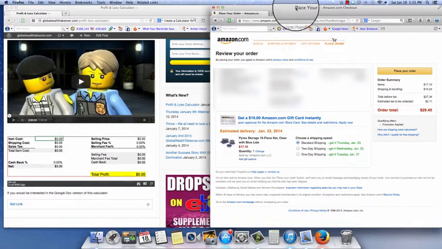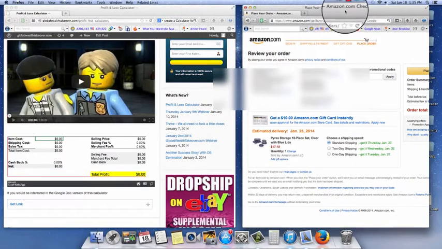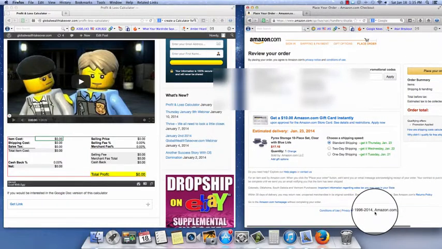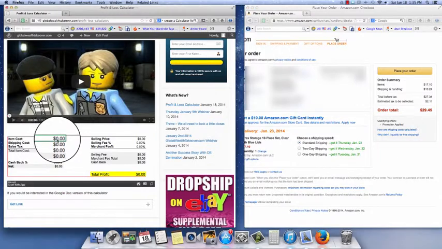And as you can see, I just split my screen so I can see the information that I need to input into the fields on the calculator. That's right over here. Give me a moment so I can get that to you. Anyways, we're going to put our item cost in this field, which is $17.10. So we put 17.10 and hit enter.